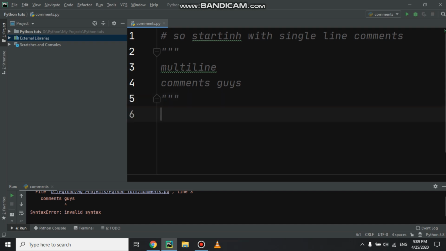And in PyCharm, guys, in this IDE, if you want to add a comment, a hash at the starting of the comment, PyCharm has a shortcut which is control plus slash. Okay, the slash beside your right shift.